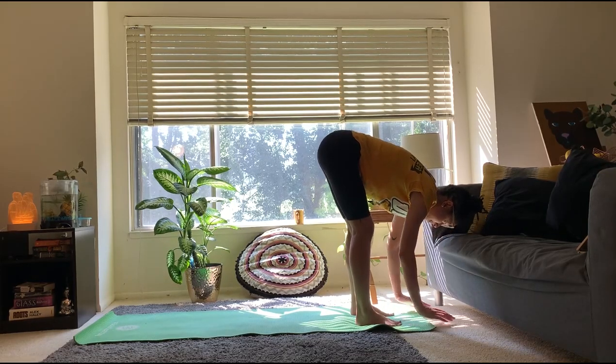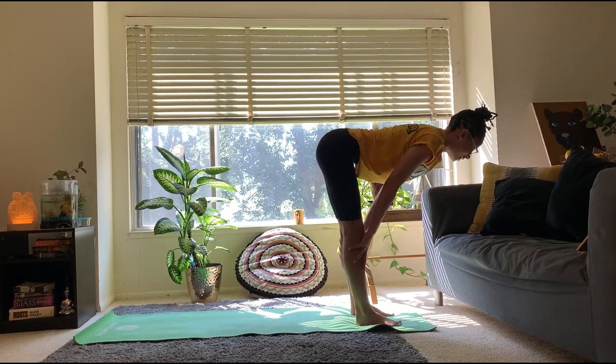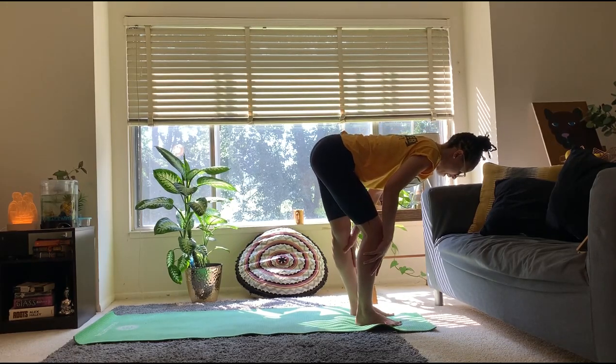Slowly rise to half lift, flattening the back, bringing hands to the shins. Legs can begin to straighten. One at a time, we'll bend the knees, switching back and forth. Still getting a nice stretch in the back side of the legs.